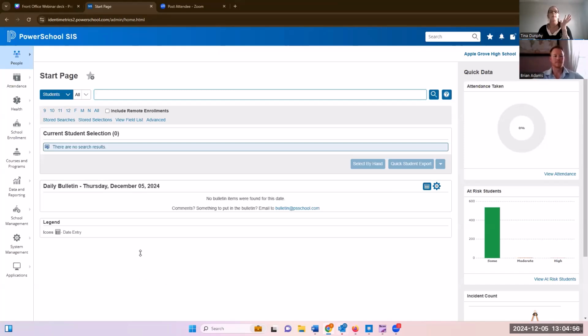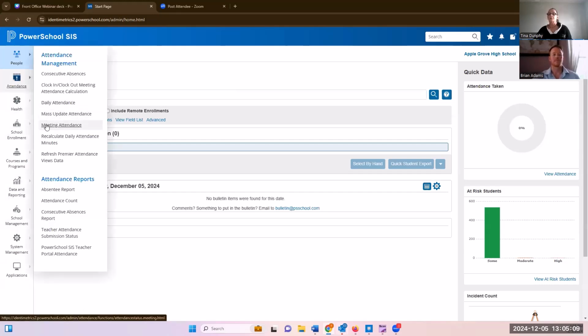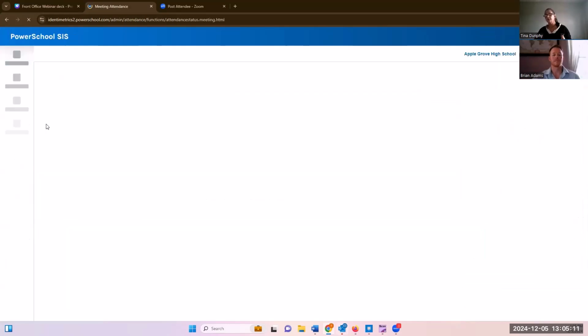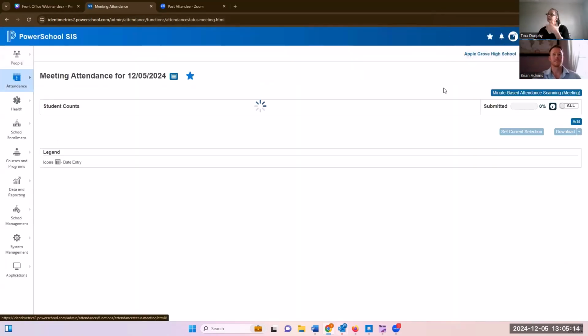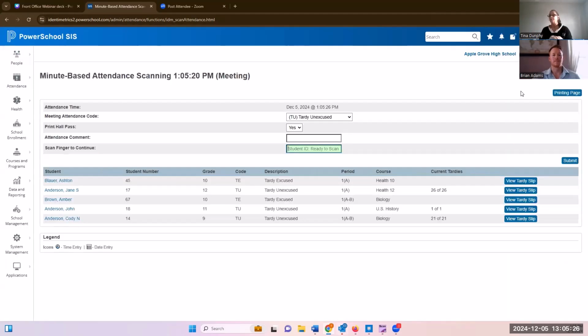The plugin provides a page in PowerSchool that needs to be open when you're ready to record attendance. So I'm going to bring you there right now. Attendance, meeting attendance. You can favorite this page. I do, but I brought you the long way. And this link right here, the plugin inserts this link to bring you directly to the scan page. Again, this is the page that the plugin creates so you can record your attendance. It needs to be open for your attendance staff.